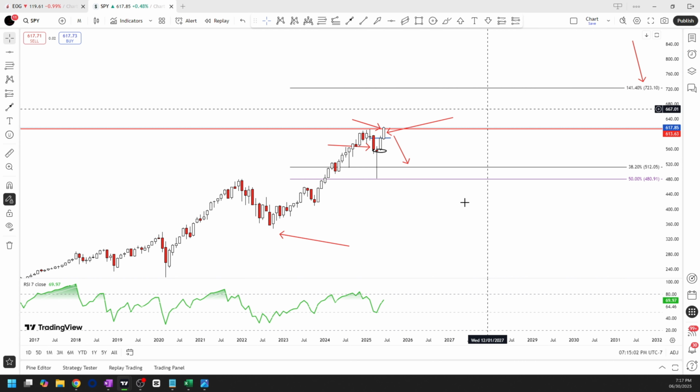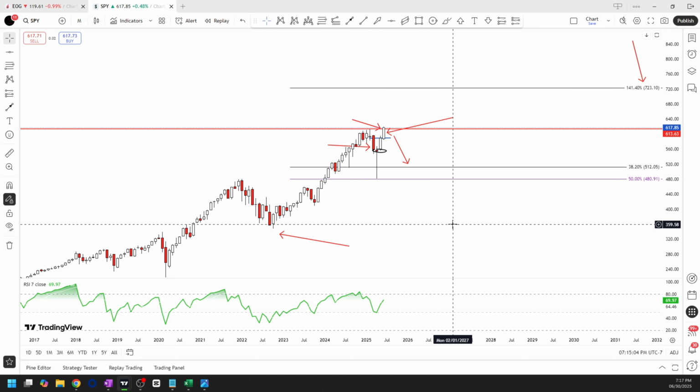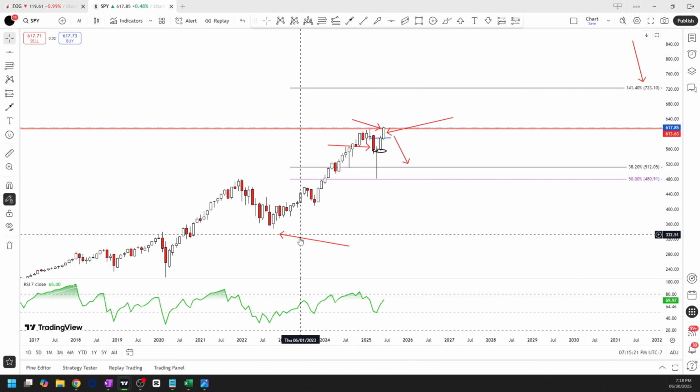723 for SPY. Okay. Let me remind you, this isn't to be construed as financial advice or a trade signal. We're analyzing the SPY. We're talking about higher time frames trumping lower time frames. I can understand how some of this stuff can be very enticing. Okay. But that's basically what's happening.